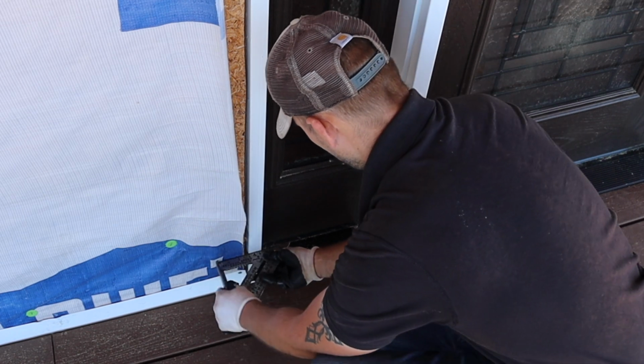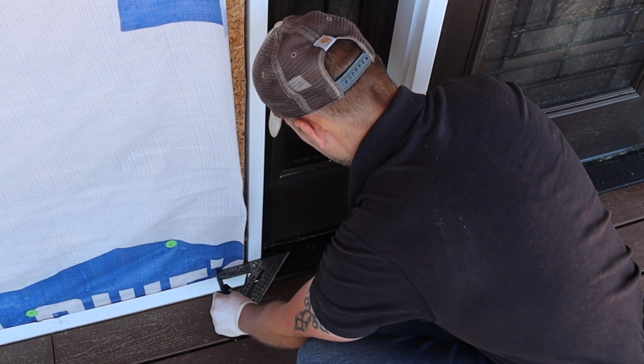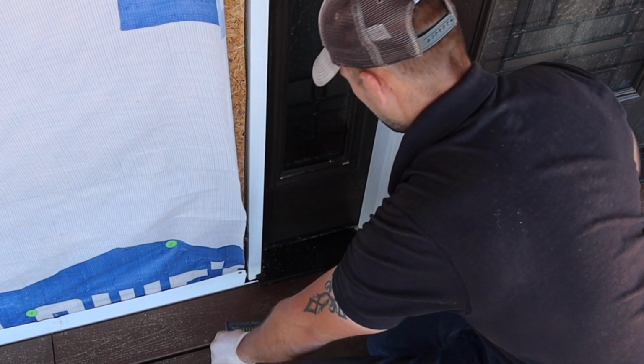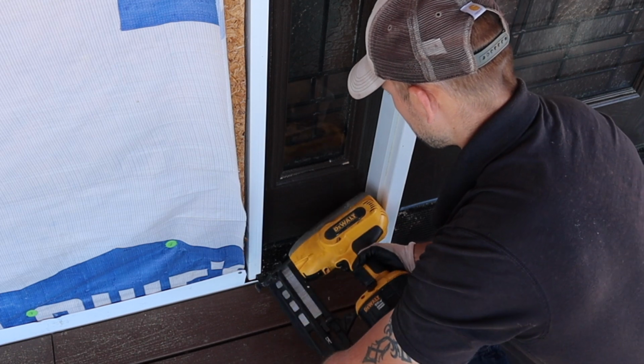Yeah, you're good, Gerald. Just hold it there. All right, kick that bottom corner out a little bit. A little more. All right, right there. Don't move, don't move. All right, we're flush there. Now we need to tack a nail.